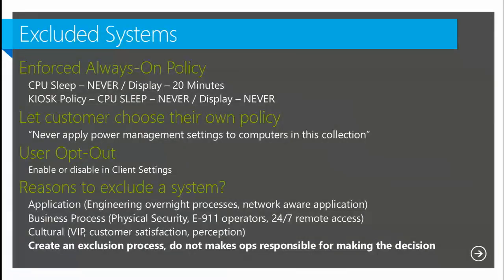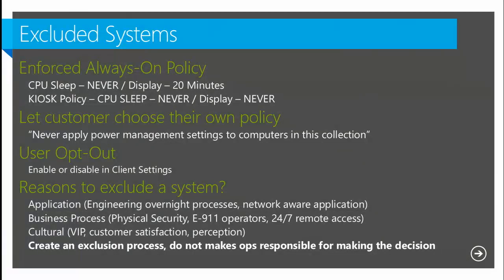The second is more around the display timeout. So even though your computers don't go to sleep, you can still conserve some electricity with displays timing out. And that's the main reason why. Another example is you may want to create a kiosk policy where you have both the display and the CPU never go to sleep. Maybe only during the daytime you want the display to go to sleep. So those are two ways to do an exclusion policy within Config Manager. The other way, as I kind of talked about at the beginning, is to just set up a collection that says don't enforce power policy settings on these devices and let the end users decide. So you do have that option as part of an exclusion policy.